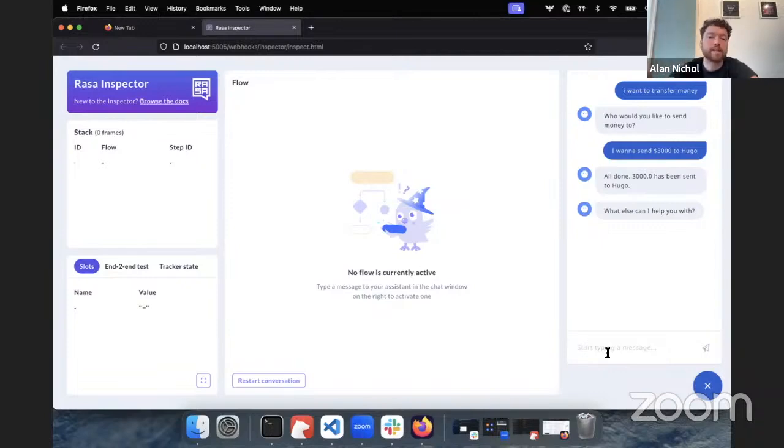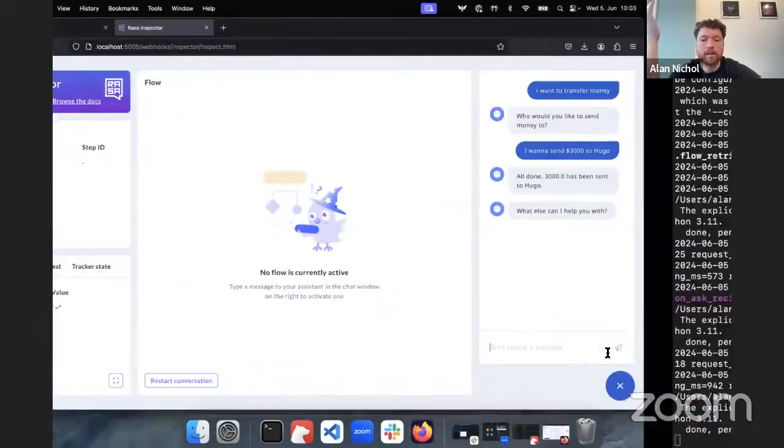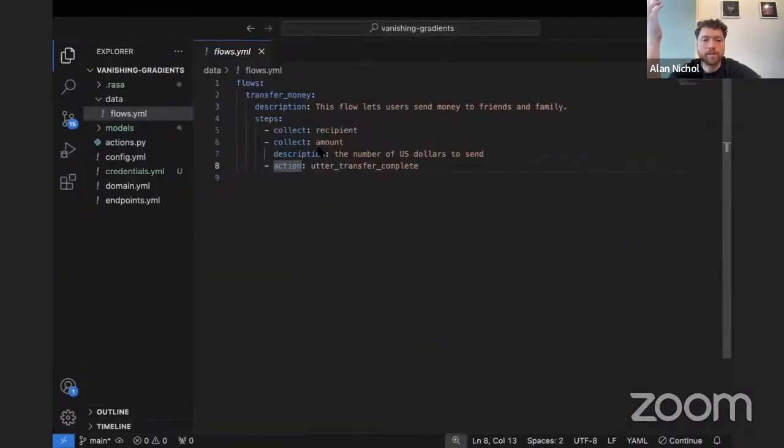And the other nice thing about this is that this flow is actually all I've really provided here. So I haven't created any training data for a language understanding model. I haven't built a classifier or anything like that. This is some of the magic of this new generation of models: you can do so much with zero-shot learning, right?